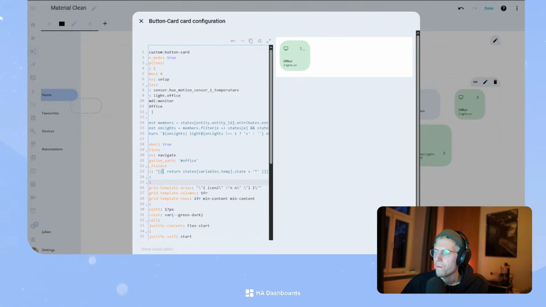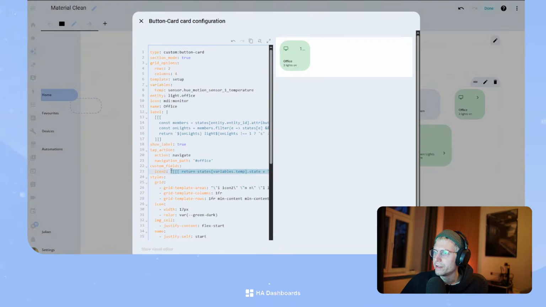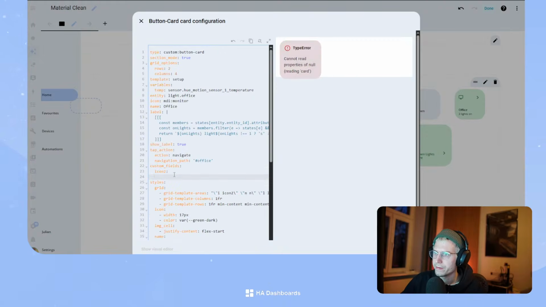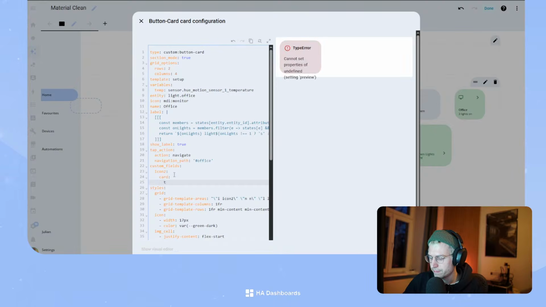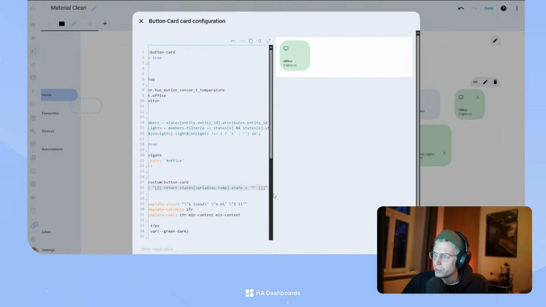I don't know if I like it. Let's actually get rid of this and make this a card and just add another custom button card. I feel like then we will have many more possibilities, you know what we can do. So for the entity, we return variables temp.